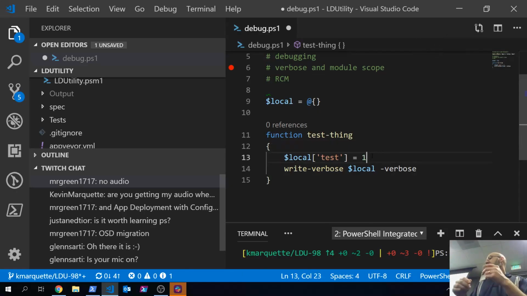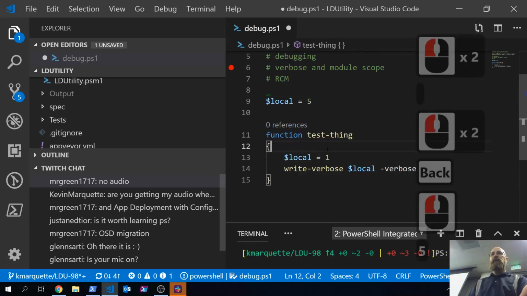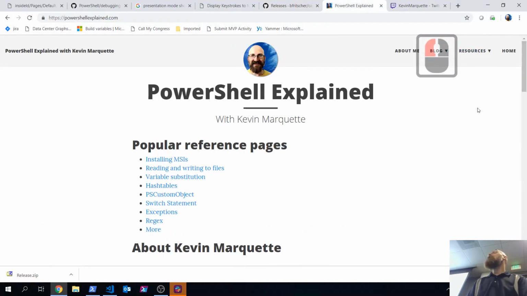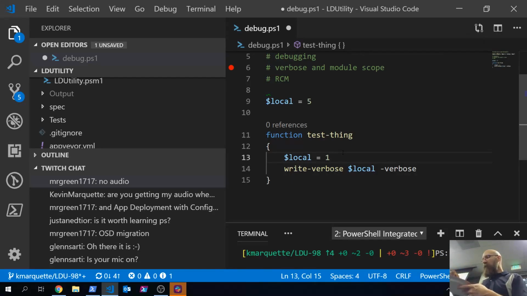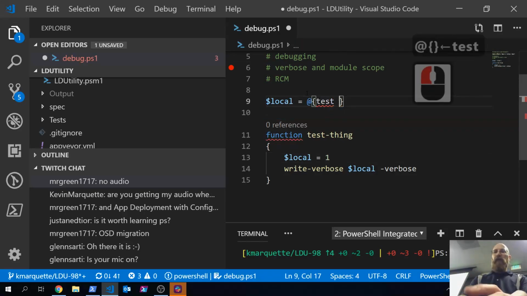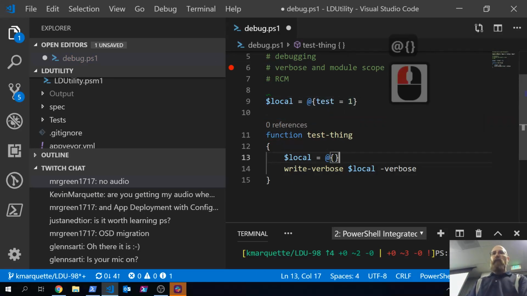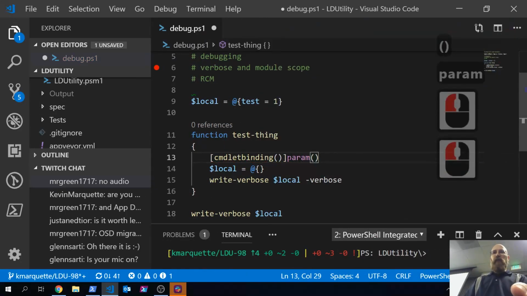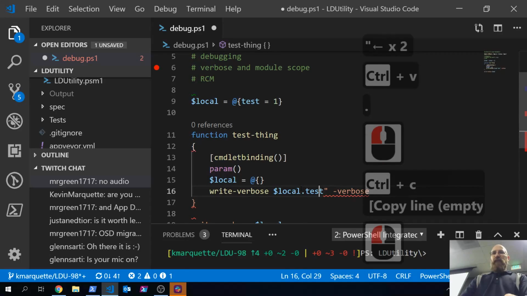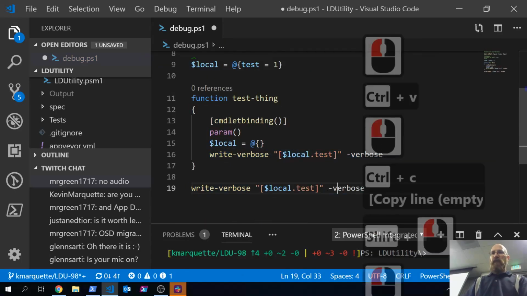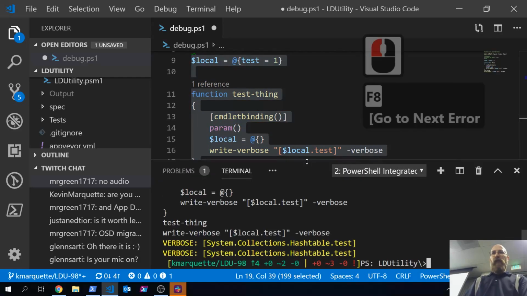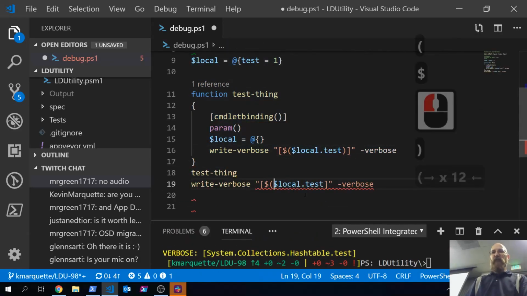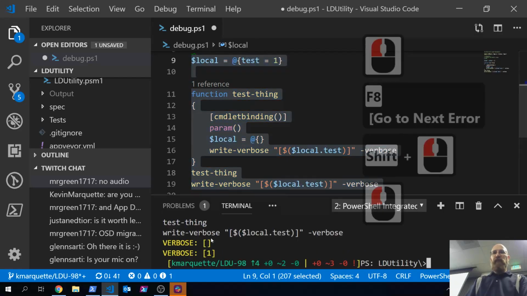True, but on the same note, then you have to know if it's a value type versus a reference type. So the hash table would be globally scoped, but if this was just a number, you know, absolutely. Okay, yep, that's very fair. What you're saying is if we had one here, I set this equal to a new hash table. All right. We'll make this more complicated, and I'll deconstruct. Yep, that's entirely it.